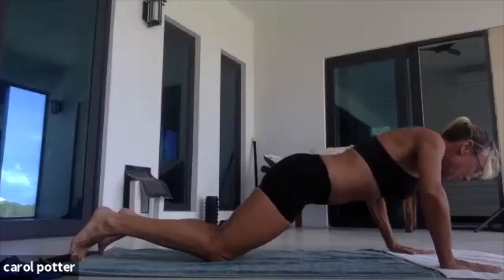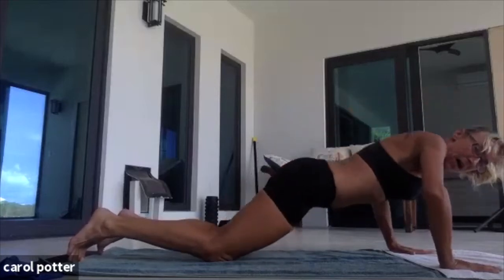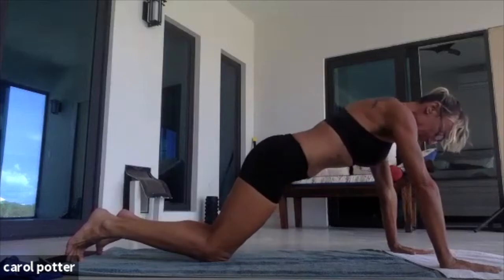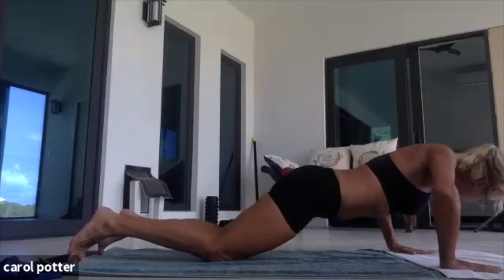I had thought I could do the full push up, but I can't. Down and lift. Pushing through the chest. Navel is drawn in. Down and lift. It's only 1 minute.